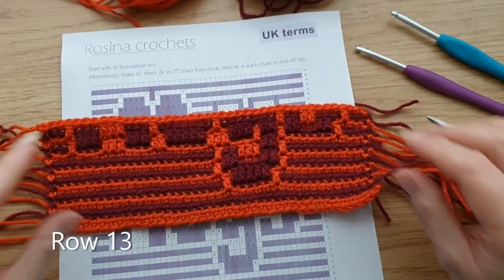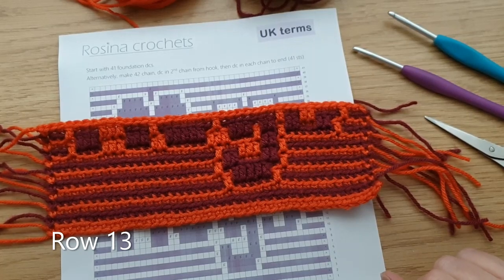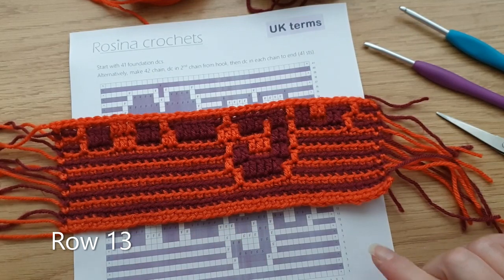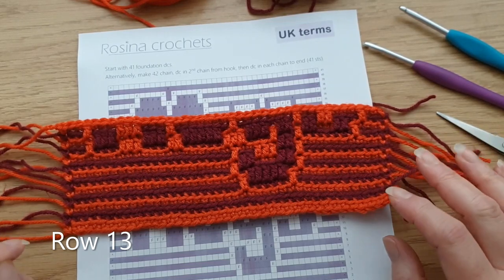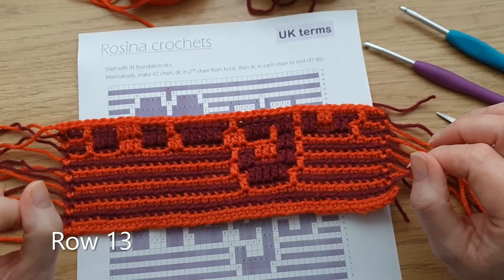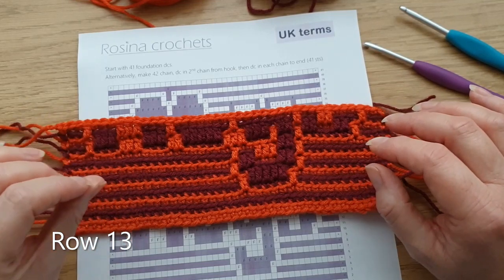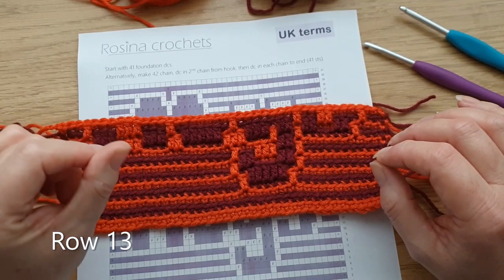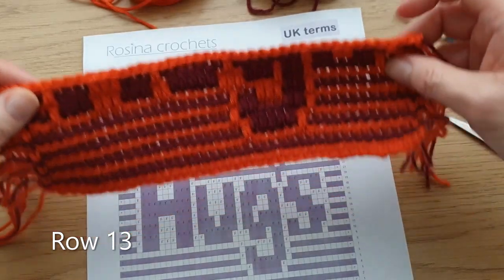So I've now finished row 13, and I just wanted to show it to you to compare it to the chart. So hopefully you can see where we're at and how it looks like the chart. So it's nice and straightforward. Like we say, it's just the 2 edge stitches being normal double crochets. In between, all of your background stitches are going to be back loop double crochets, and then you just create your pattern where every time you see an F on the chart you make that front loop treble 2 down. So you carry on.